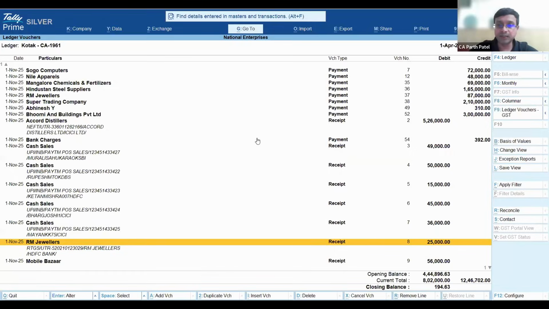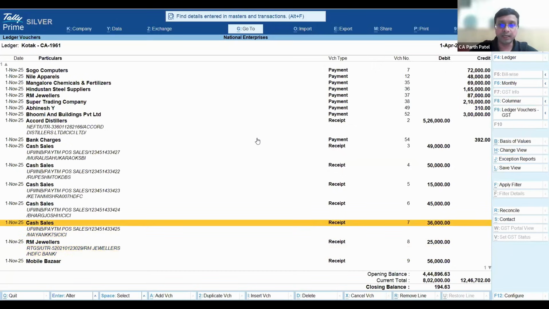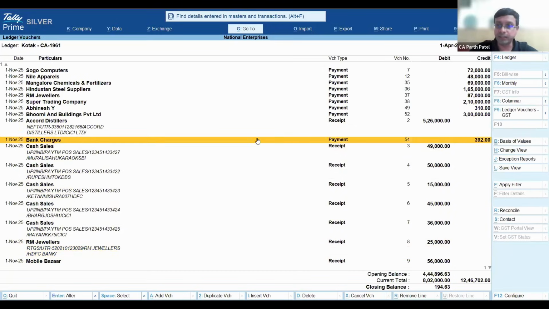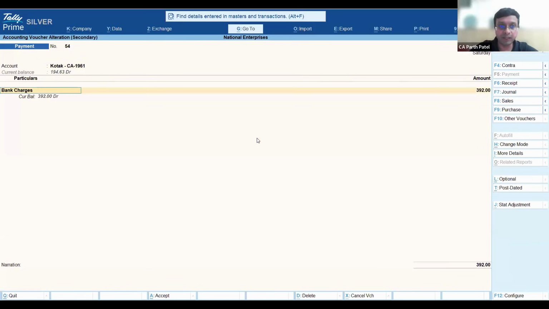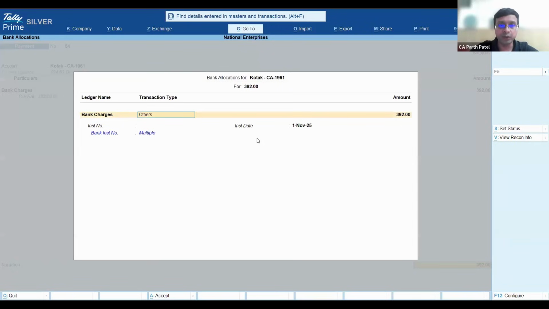Now we will check the same for the bank charges that we created. So this bank charges will go inside that particular entry in the bank allocation window. Now you can see this particular bank charges is linked with multiple entries. We'll have an indication here once we have linked a particular transaction with a corresponding row of a bank statement.